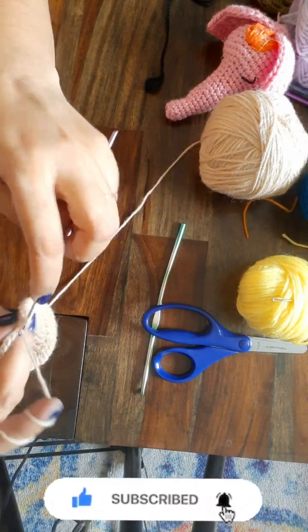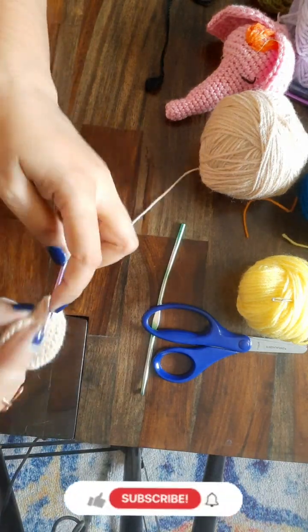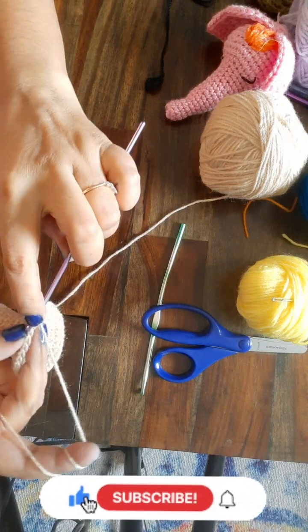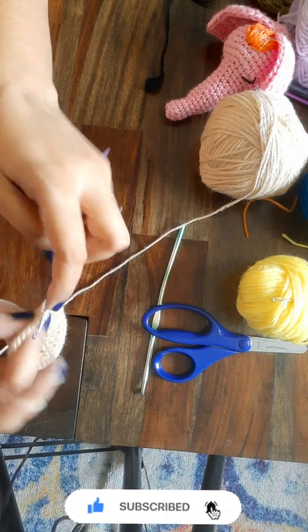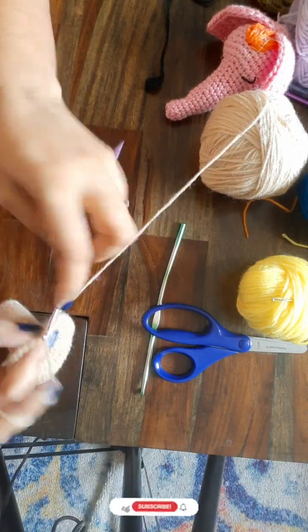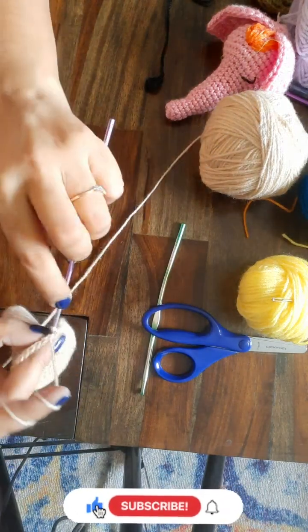So here we are finally coming to the end of the increasing phase. This is the increasing phase that we saw. We started here and now we are almost at the bulbous portion of the head. But this is where the increase will end. From here on we will stabilize and decrease, as I'll show you.